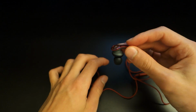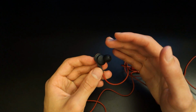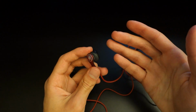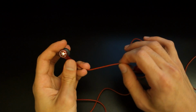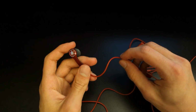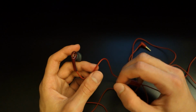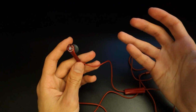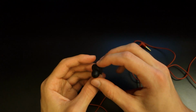The earphones themselves, as you can see, have a different sort of design, which reminds me of the Audio-Technica ATH-CKS77, and those were good earphones which had amazing bass and had the same design but absolutely terrible microphonics. It's safe to say that these earphones, the M200s, don't have terrible microphonics. In fact, their microphonics, in other words their cable noise, is really good. I didn't have any sort of cable noise problems, unlike the CKS77s, which were horrendous in that regard.